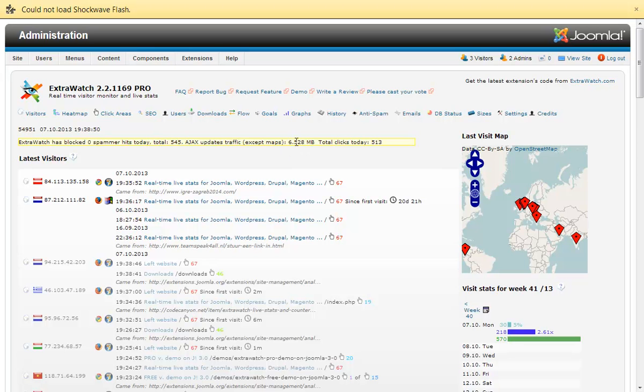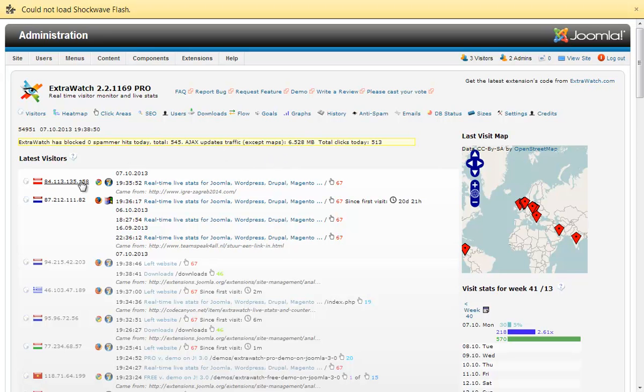Some users are complaining that if they left this open for several hours, there was a lot of data loaded, and if you are on mobile phone, and if you're paying for the amount of data, this is very important information, that how many data were transferred.